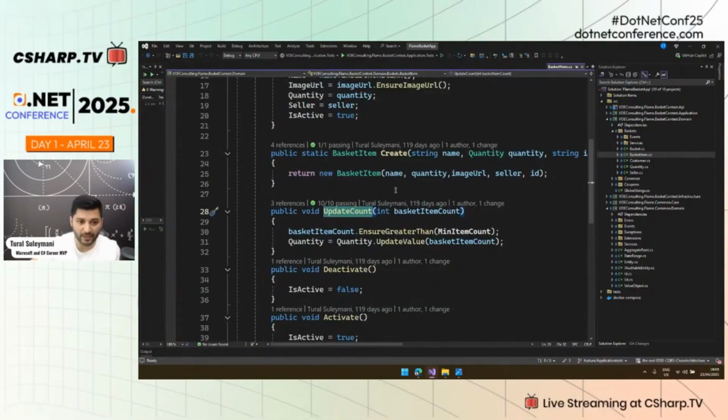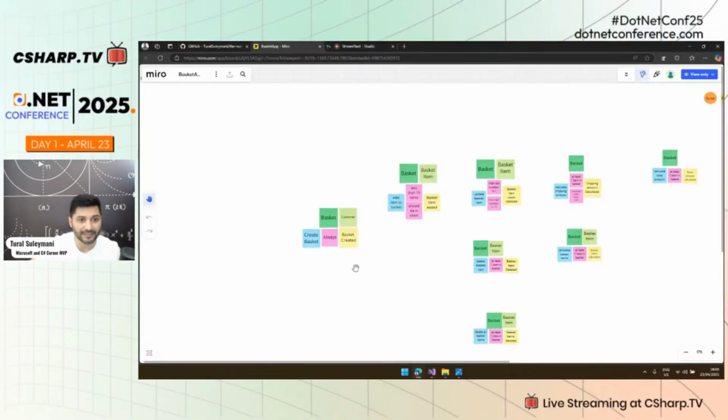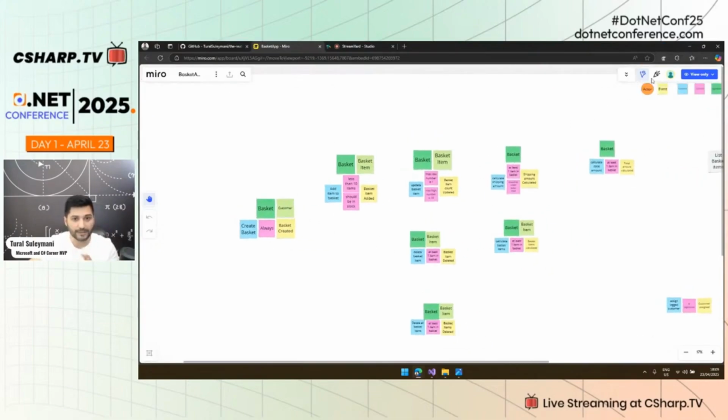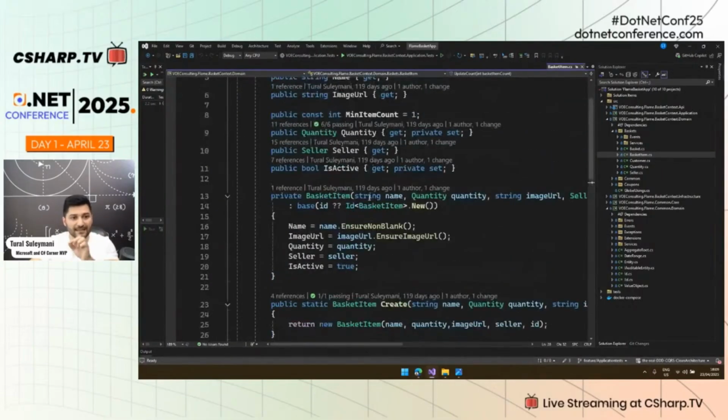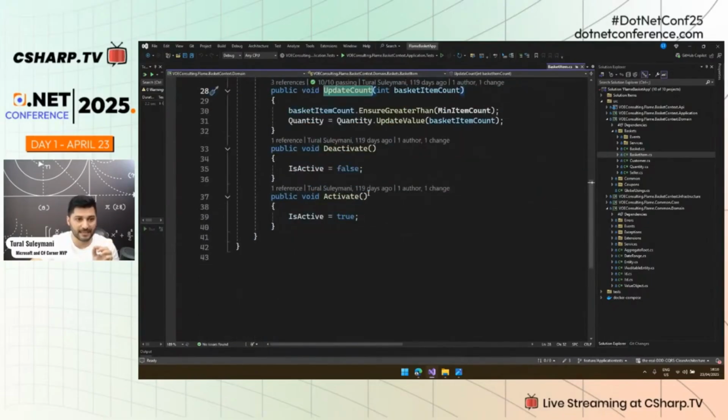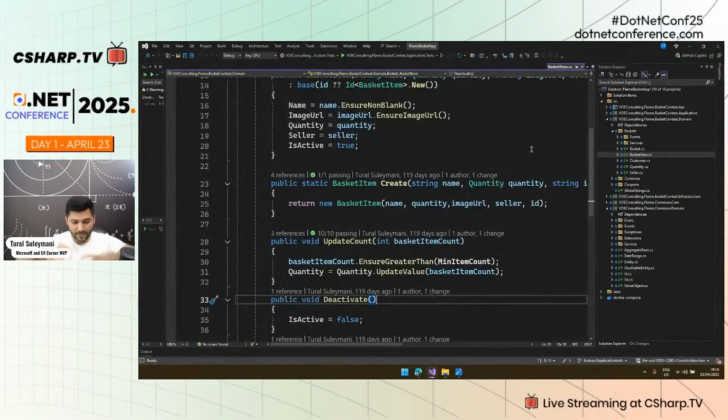Why update count? Because after carefully designing all this in our event storming, we understood that update count is related to the basket item rather than the basket itself. We are deactivating the basket item, not the basket itself.